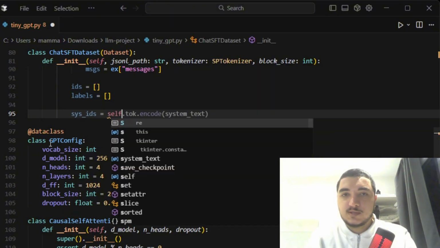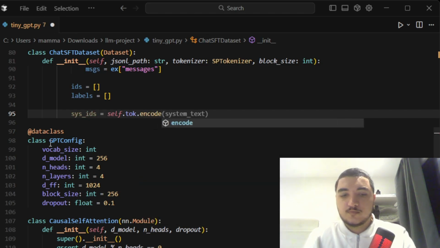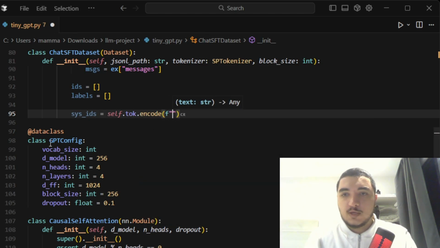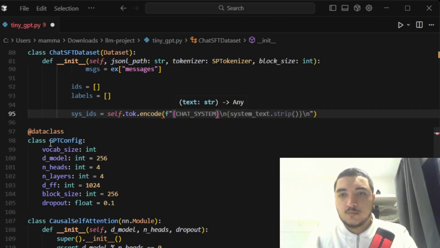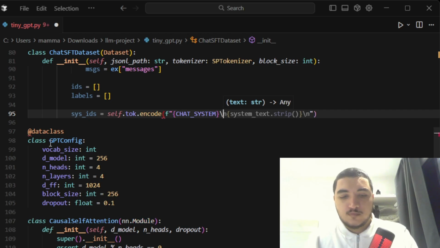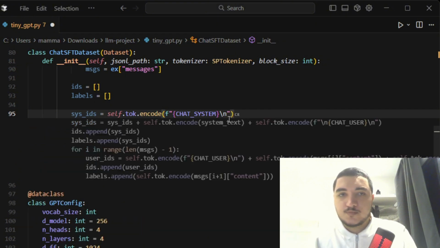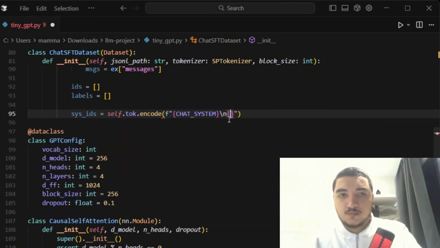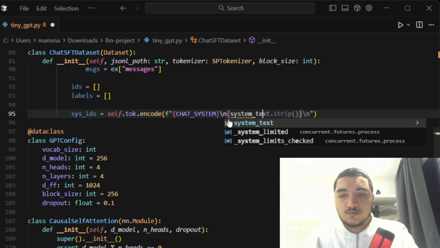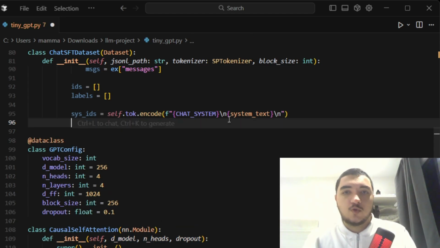So system IDs equals self.tokenizer.encode f chat system, new line, and we'll say system text. And another new line, just so it looks clean.